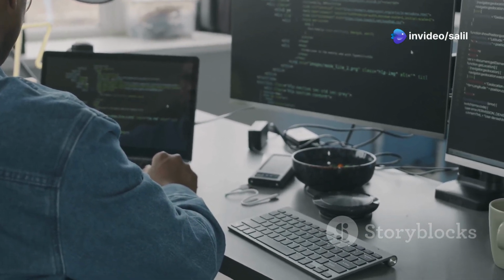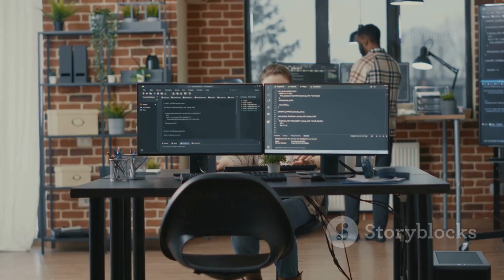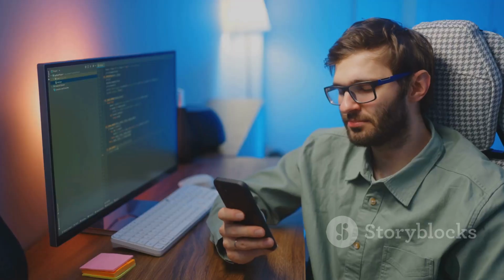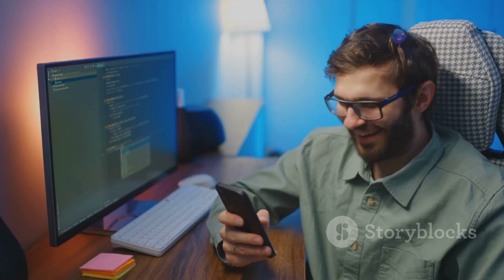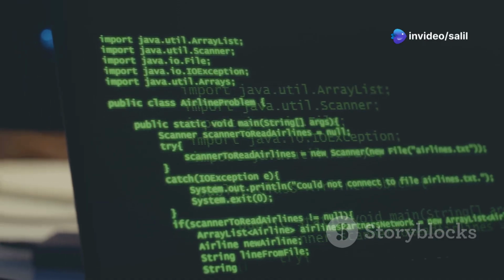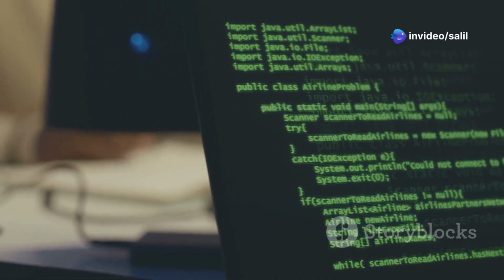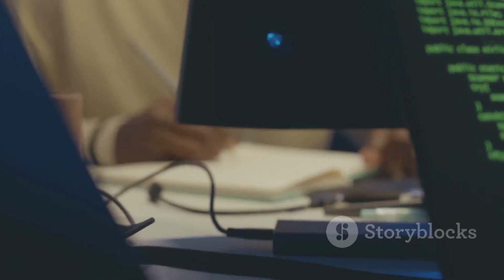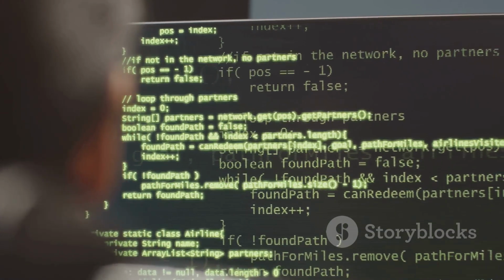Programming fundamentals, sharpening your tools. Now look, I know you're probably thinking, Salil, I got the Android basics down, but trust me, solid programming fundamentals are non-negotiable. We're talking about object-oriented programming principles, inheritance, polymorphism, encapsulation, the whole nine yards. Collections, streams in Java, sequences in Kotlin.